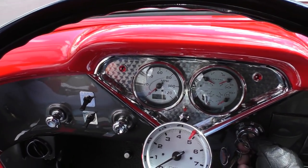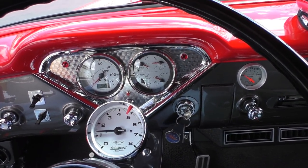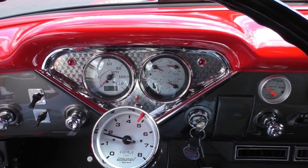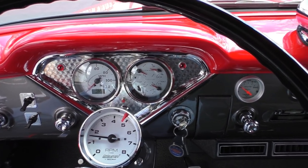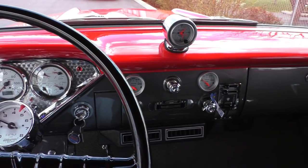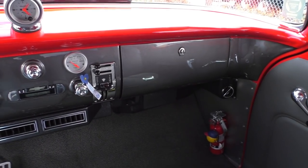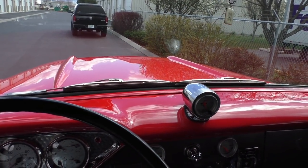You almost don't want to touch it. It's just so tidy, you really don't want to watch where I'm putting my feet. 5,626 miles since it was built. Beautiful. Anyway, I'm going to hop out and let you hear it run here for a minute.